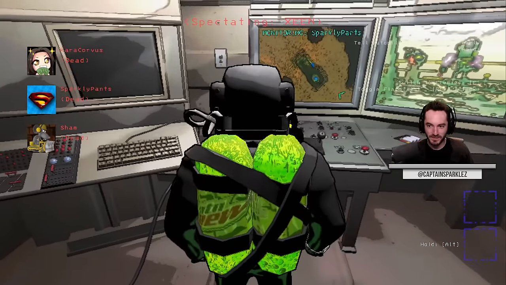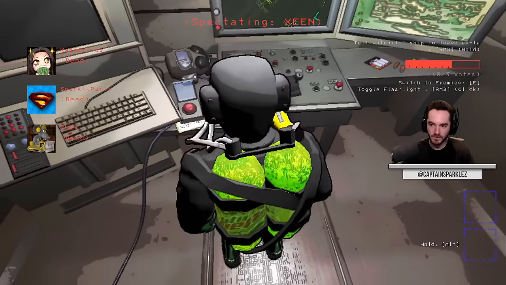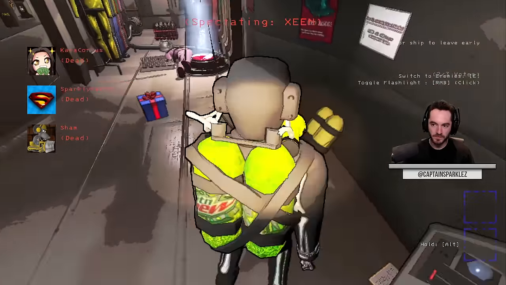Zane, teleport him. Should we all vote? Let's all vote. He needs to teleport all the bodies, I think, still. You're definitely dead. You're dead. Yeah, there you go.